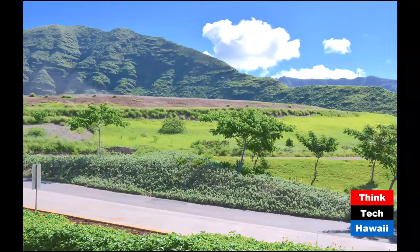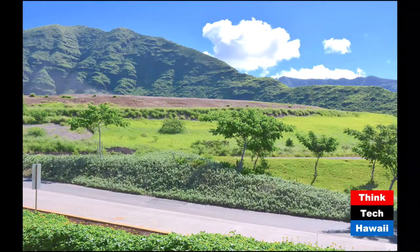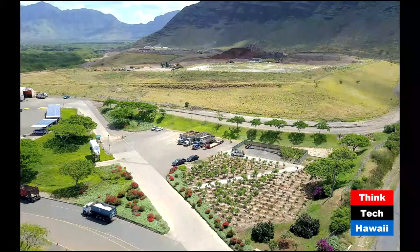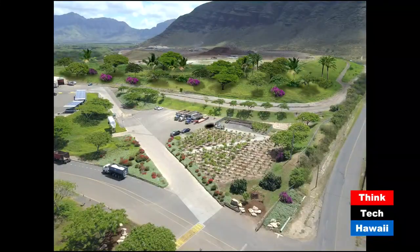We're in the process of closing out a portion of the landfill and re-landscaping it with a lot of native Hawaiian vegetation so that when we get it all done, it won't even look like a landfill. Here's a before picture showing the bare area, and the after picture shows all the landscaping that goes in between the lower and upper portions. From the roadways and the community, not only do you not have any dust, you have a nice landscape to look at.